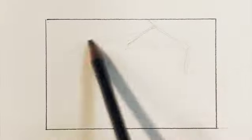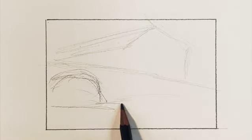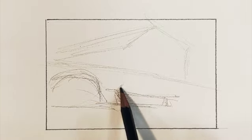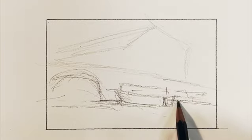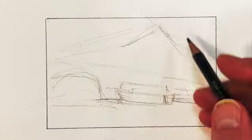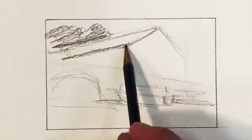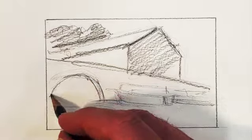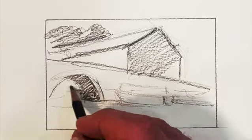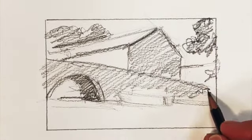Let's get into the compositional sketch. Why do we do a compositional sketch? We do it because we want to get a feeling of the patterns that the scene is creating — the lights and the darks, the contrasts, the points of interest. What interests me about cropping the scene this way is that you have a couple of strong diagonal shapes. Counter diagonals are always good in a composition. The roof line and the bridge are going in opposite directions.